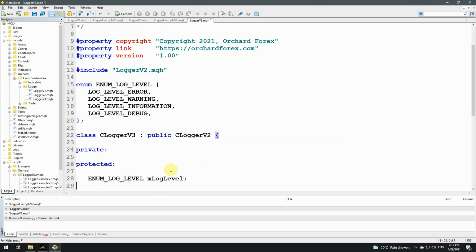Now I'm going to let you set the logging level. So you can call any level of logging from your application, but at some point at the beginning, when you set up this class, you simply say which level you want to be logged. And if you set level warning and then make a call with a message of type information, it simply won't be logged. So only warning and error would be reported. So I'm going to store that value in mLogLevel.